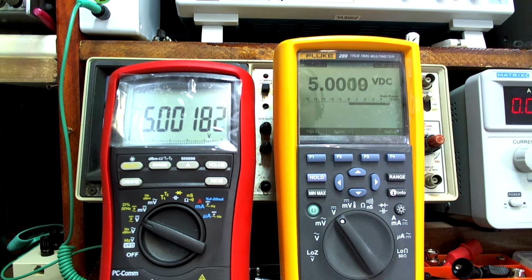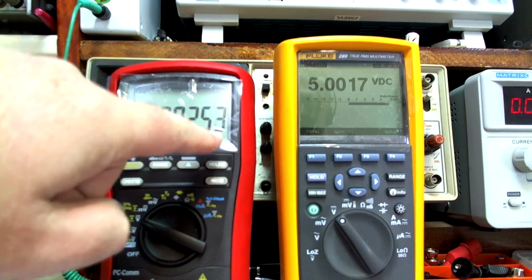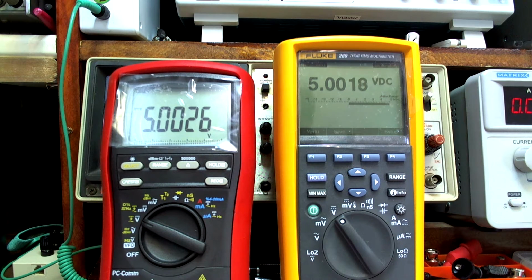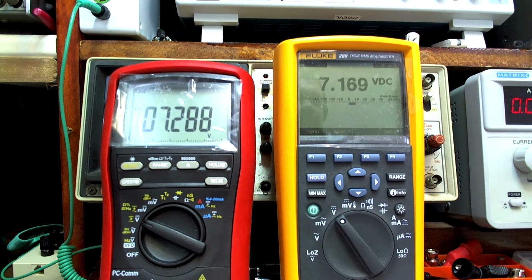Okay, as you can see we've got 5.0011. Let it settle, and you can see a bit of a difference, but for all intents and purposes they're pretty accurate together. This one is running around a bit at the end here, but like I say, I've just started up the meter, so for a direct comparison we're going to go back there and slide it up to around 10 volts, give or take. Okay, we got 9.931, 9.931, 930, 931, more or less the same.